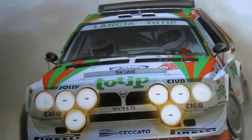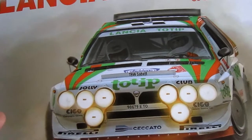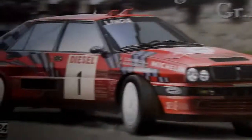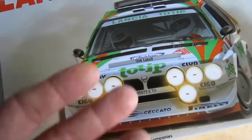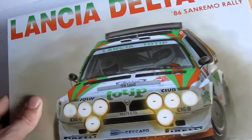Lancia. Ferrari is good, it's nice, but when I see this Lancia Delta, the old original, I don't want a Ferrari. I want to buy this, but you cannot buy it because it's expensive like hell. So let's see the other side.